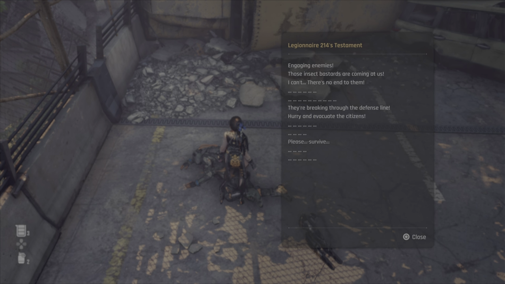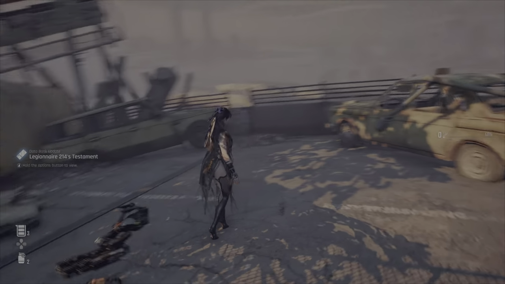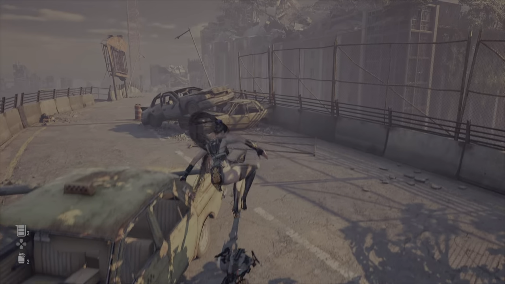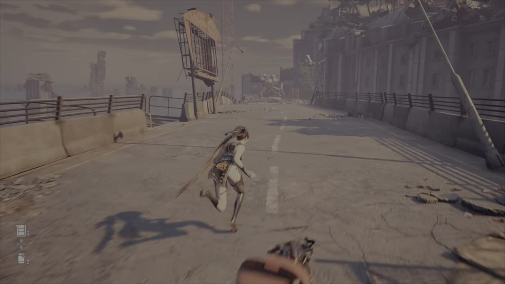Engaging enemies, those insects, bastards are coming at us. I can't. There's no end to them. They're breaking through the defense line. Hurry and evacuate the citizens. Please survive? Why do they cross out stuff? I forgot Eve can do that.